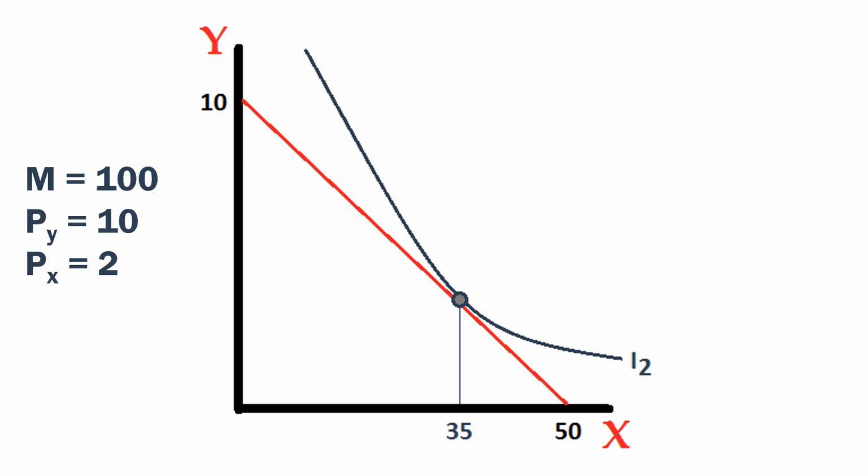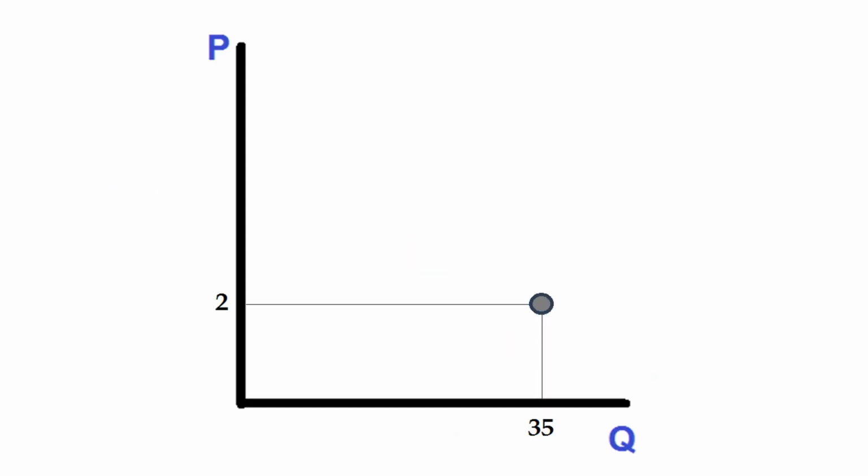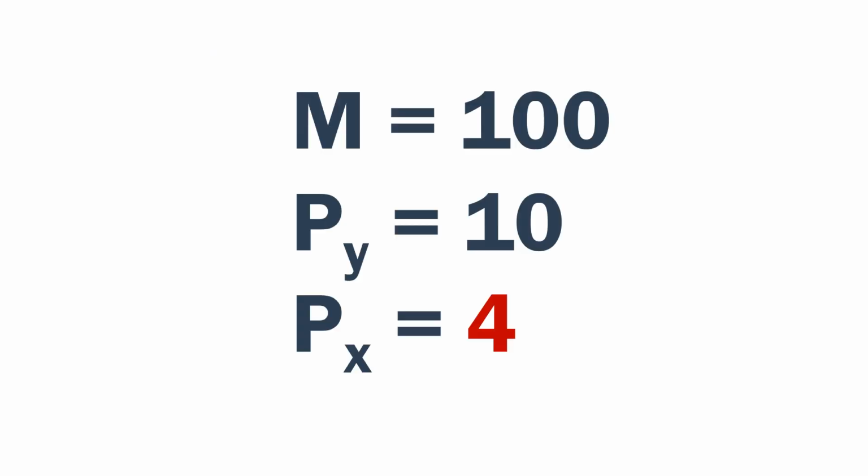So we could translate this to our supply and demand setup. Notice here we have price and quantity, not two different quantities. So we're transitioning into our supply and demand setup to draw our demand curve. We have only one point though. We only have that at a price of 2, we consume 35 units. But that is coming from our indifference curve analysis.